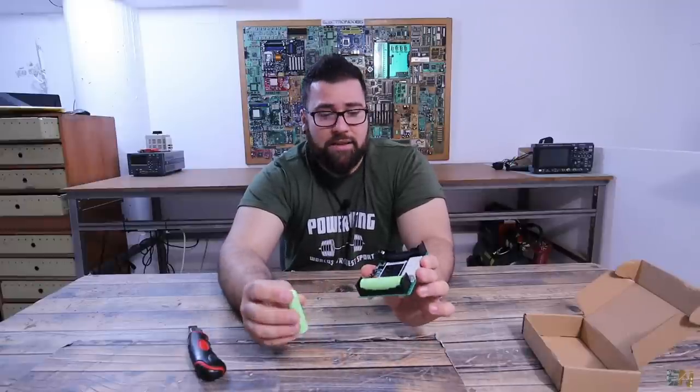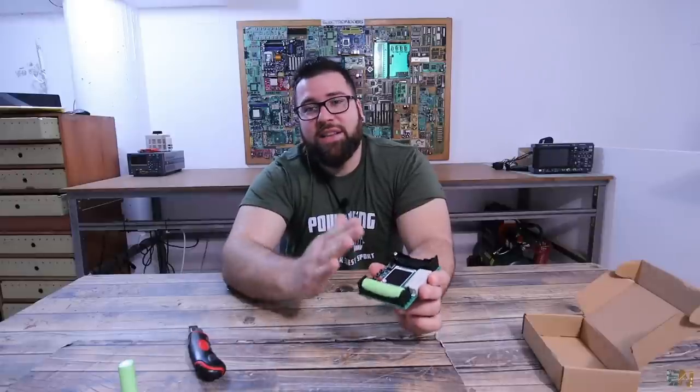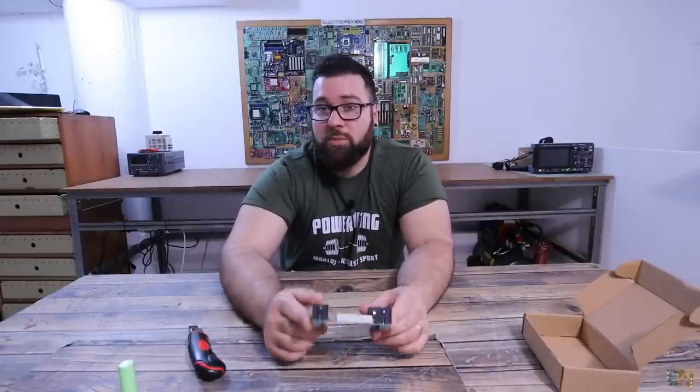Actually, this is not quick at all, because to discharge a battery you have to wait for the entire charge to go away. And usually that is like half an hour. So this is not a quick process.